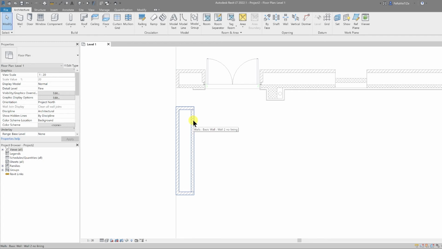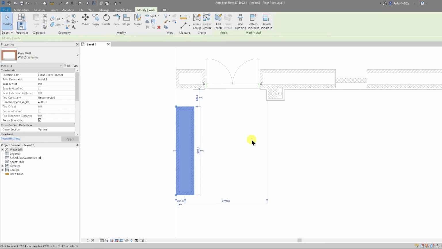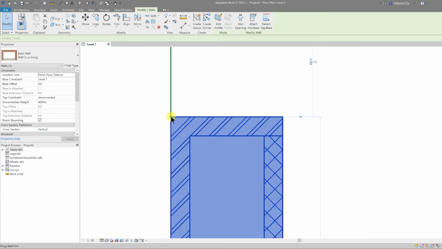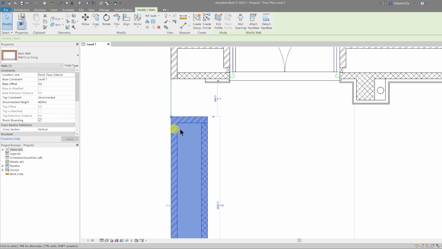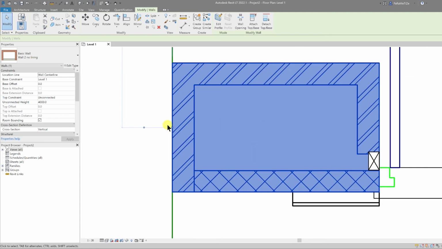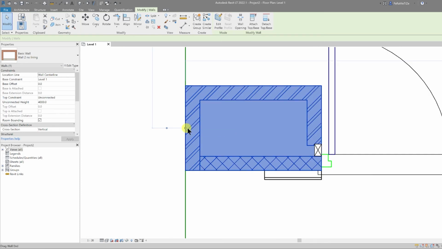Now if we change the build up of that wall, these walls are going to change depending on that location line. So if I select this wall, you can see the location line as well. So this node here, which is the drag endpoint, that's located at the location line. So any modifications would only go to one side of that line. That would mean that the alignment of this wall always remains on the edge of this floor. For this wall, it was drawn to the center line. So any modifications to the thickness and buildup of this wall will go equally in both directions.